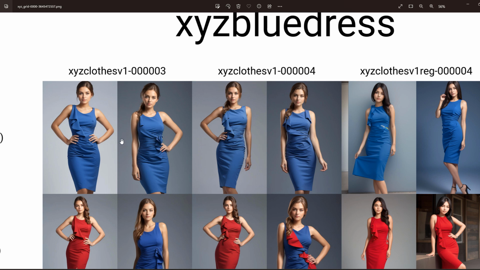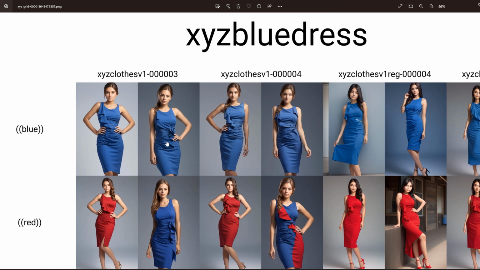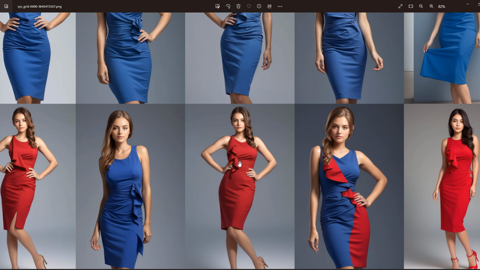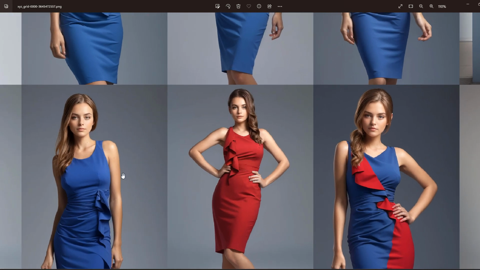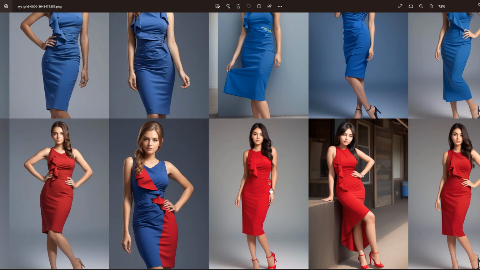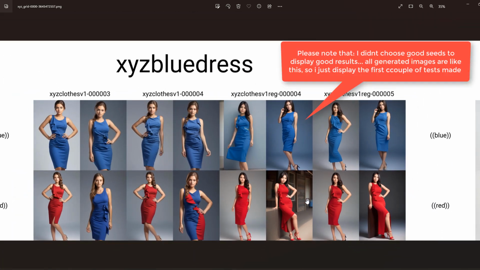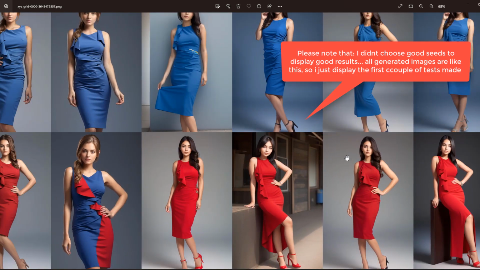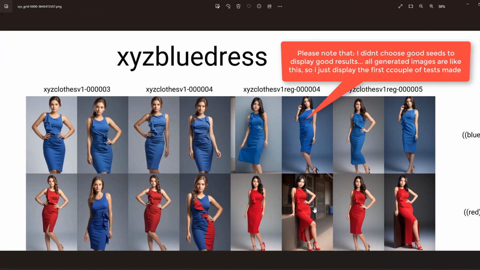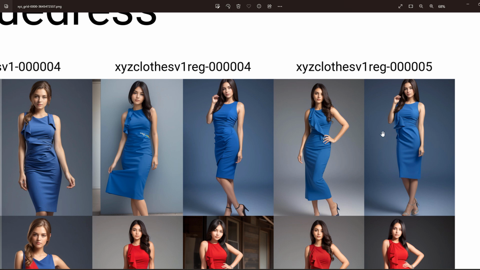So this is very normal Stable Diffusion. We generate different images and pick the ones that we find to be better. Now, when we try to change the color, for example, we can see here that the color has changed. In some cases, it does not, in the case of the dress. In some cases, it generates extra things that we don't want. So we can see that when it comes to regularization, the change in color is better, but in terms of similarity, without regularization, it looks slightly better.